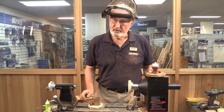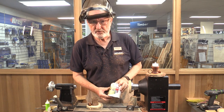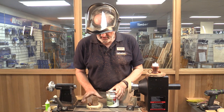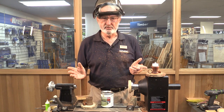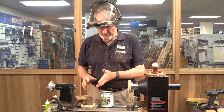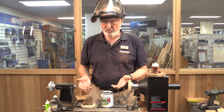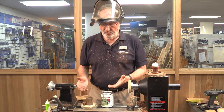One of the products I've been very happy with in recent times is the Evolution product from Whittle. This full gloss finish goes on quite easily. You don't even need to do it on the lathe. We've sanded this piece to 400. All we need to do is apply it on there. It will actually be touch dry in about 30 to 45 minutes, allowing us to put the second coat on.